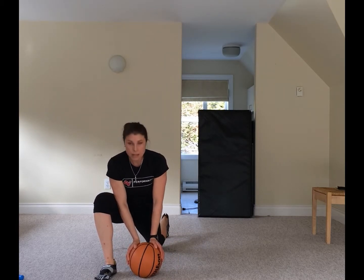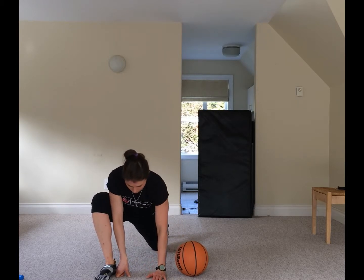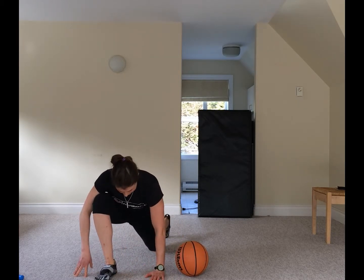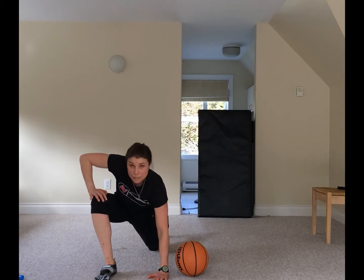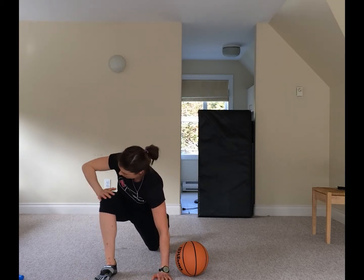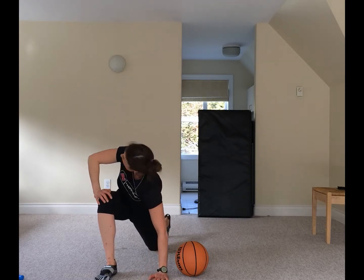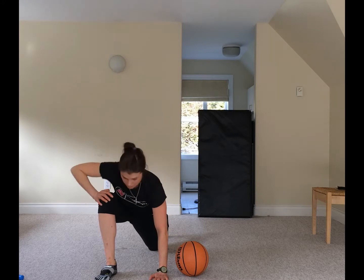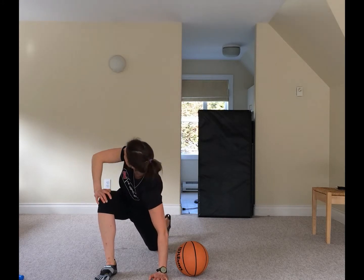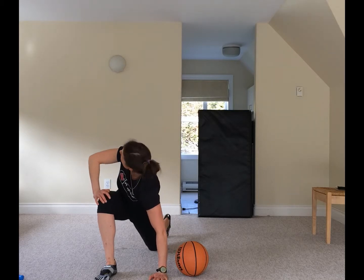Drop the back knee down. Establish balance. Move that ball or that object out of the way. Plant the inside hand down. Right hand comes up on the knee, and just start with a gentle twist. I'm pushing this knee towards me, and I'm pushing out of this hand to give me a little bit of leverage to twist. So I'm getting a nice spine twist through the back, but controlled.